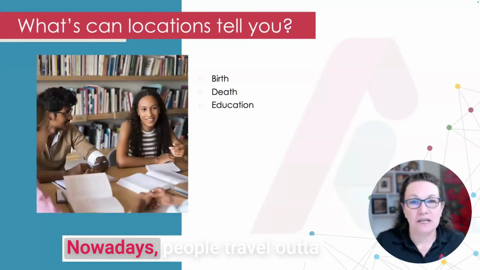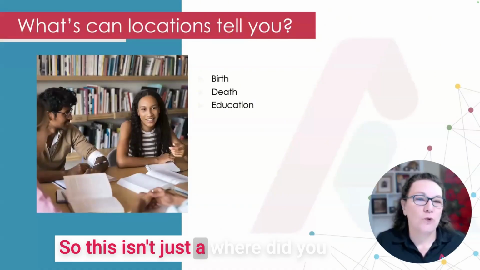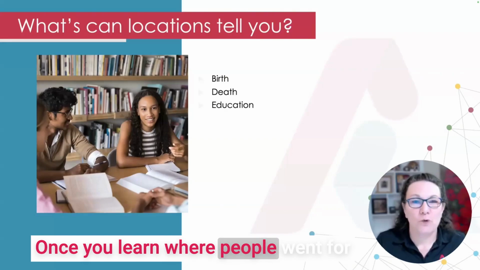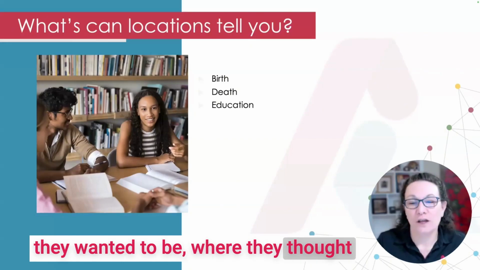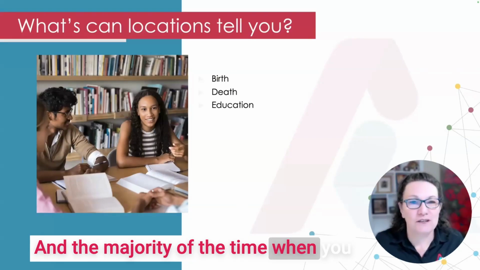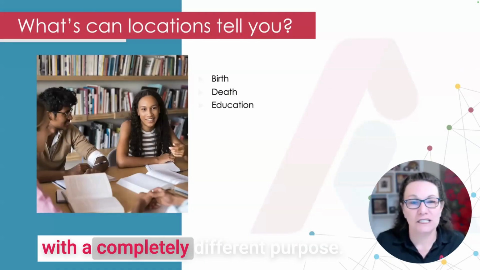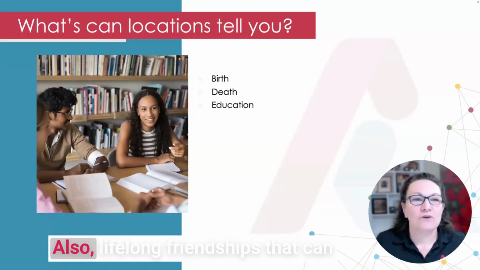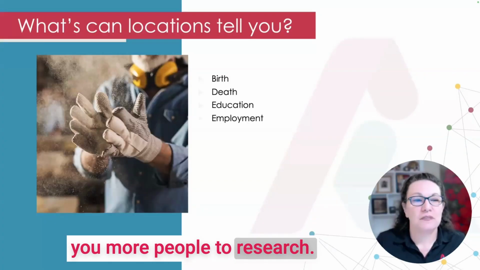Education. Nowadays, people travel out of state for education all the time. So this isn't just a where did you go, but it's a why did you go? Once you learn where people went for school, you start to understand what they wanted to be, where they thought their life path was going to go. And the majority of the time, when you enter a university or a higher education, you end up coming out the other end with a completely different purpose. So there's a lot of context that can come out of that. Also, lifelong friendships that can come out of that, which gives you more people to research.